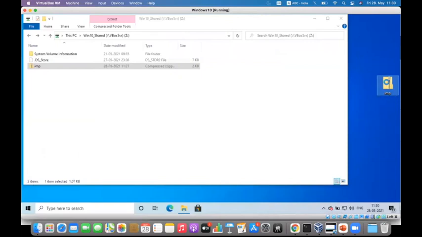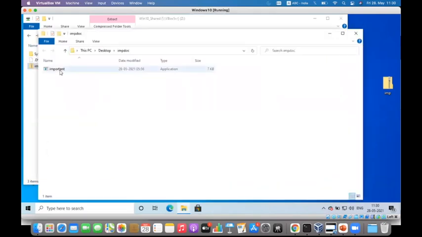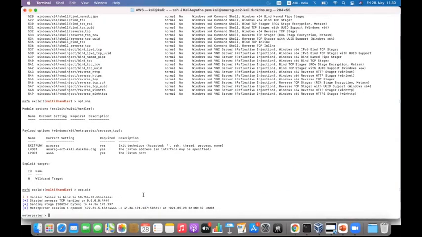So I have copied the file here. So once I click on extract all and let's say important doc, it has extracted important doc, and as soon as I run this file, the connection should start. Yeah, so the connection is started. Now I am in Meterpreter shell. As I told you, right? When I'm in Meterpreter shell, it will give me a shell kind of connection, where reverse TCP is established, and now I can interact with that particular machine using this shell.